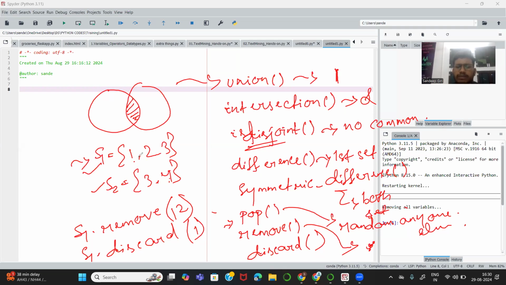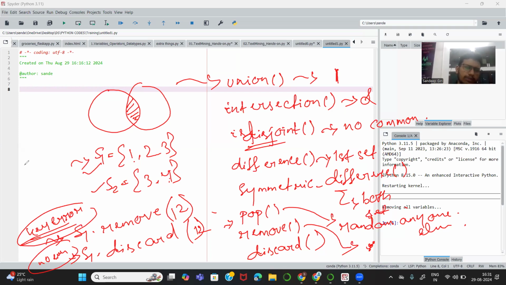Do you think that 12 is present inside this set? No, it is not present. If it is not present, this particular syntax will raise an error known as KeyError. So an error is going to be raised if you go with the remove method. But if you pass the same thing within discard, and simply pass 12 to be removed, no error will come up. Python will simply check whether 12 is present or not. If it is not present, it leaves it, but it will not show any error. So the difference comes up here: error or no error. Getting me?